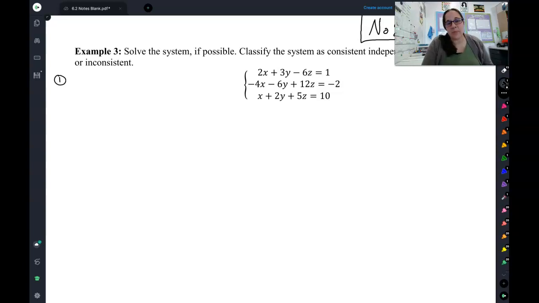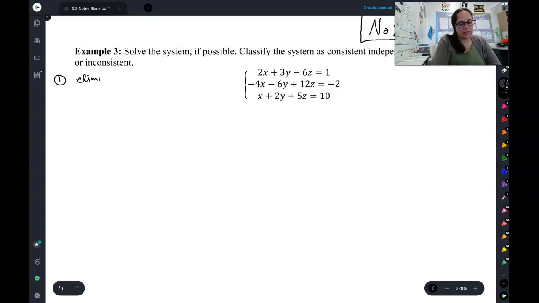This is our last problem of the day, and then we just have a couple story problems and we're done. So once again, same process. We're going to pick a letter to eliminate. It really doesn't matter which letter you pick, but for the sake of the videos, we're all going to pick the same letter so that we can all have our notes on the same page. So let's do X's again. I like X's, they come first. So we are going to eliminate our X's.